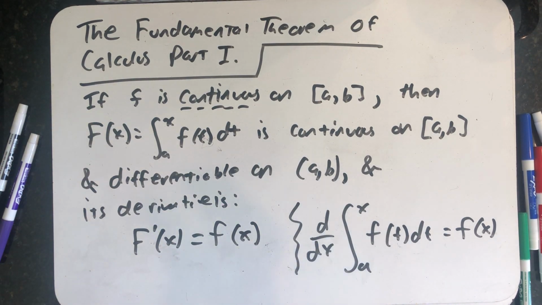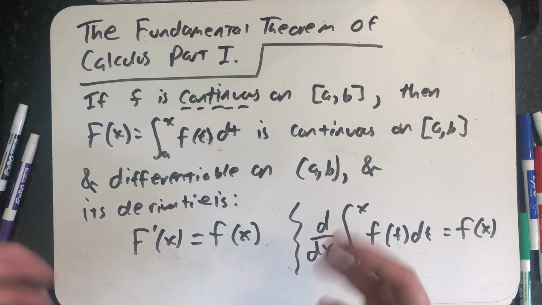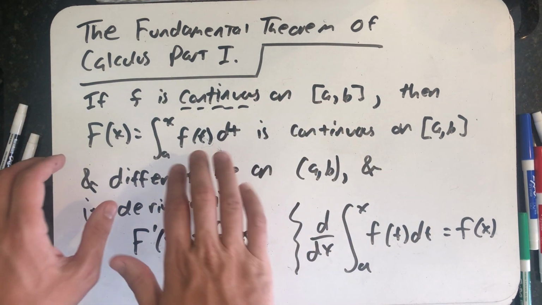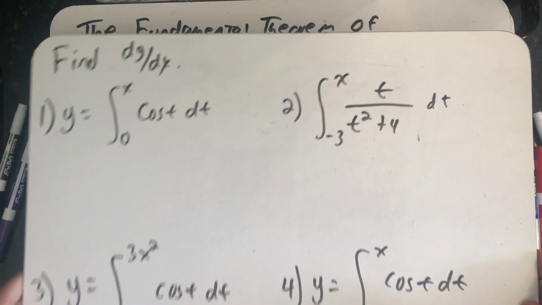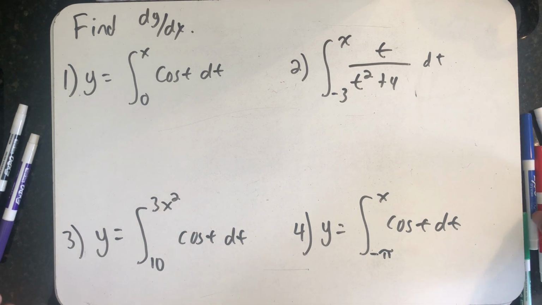In our last video, we saw the fundamental theorem of calculus part 1 for the first time that says if I have a continuous function little f, I can build an antiderivative called big F that is defined this way as that net area function, the integral from a to x of f of t dt. I'd like to use the fundamental theorem of calculus part 1 to take some derivatives. So I have 4 examples I'd like to go through.